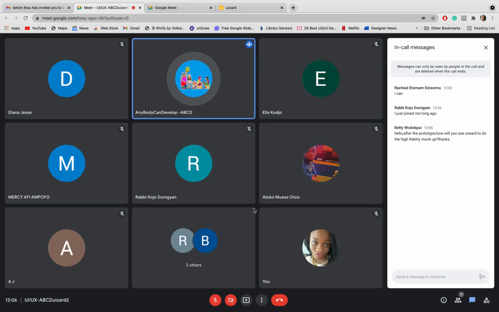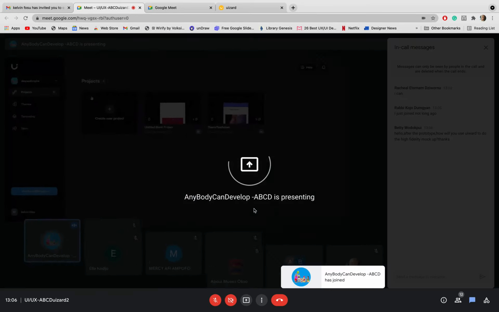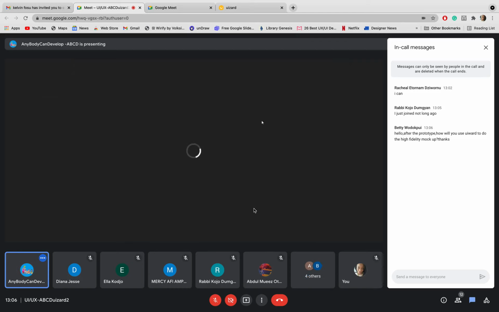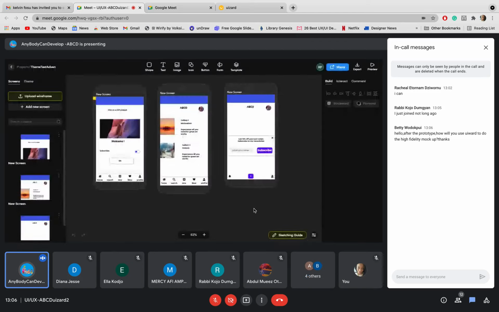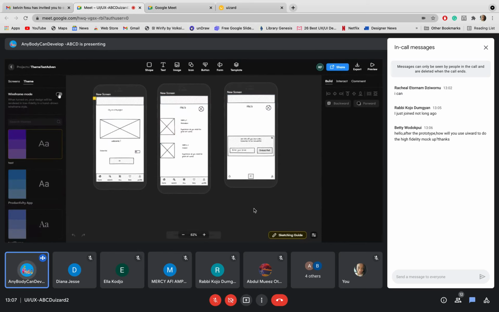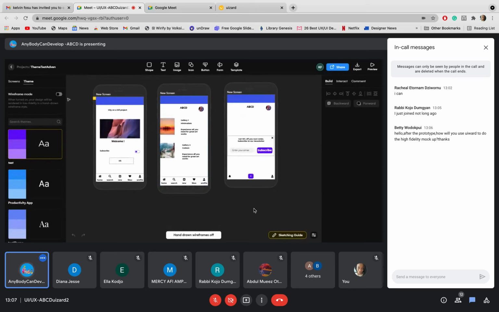So with the Visit interface, let's say you choose this project. Let's wait for it to load. It's not a final project, it was something I was trying yesterday. Let's say this is the wireframe of this project.